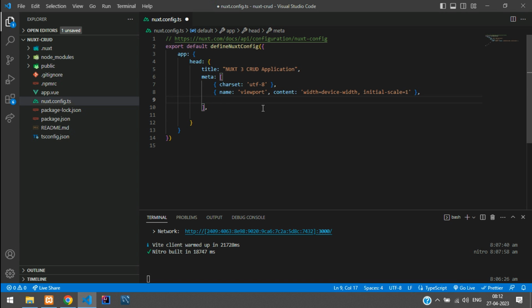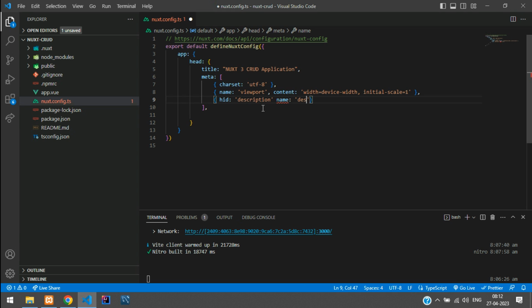Here you can add one more name colon, or rather not name, it's hid. Let's make it hid. That is your meta description, where again you add name colon inside single quotes.